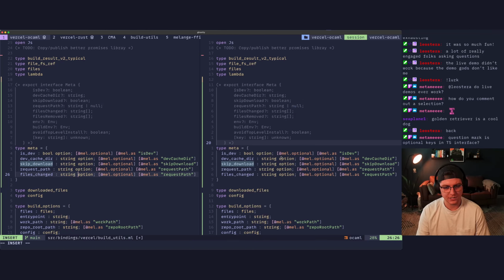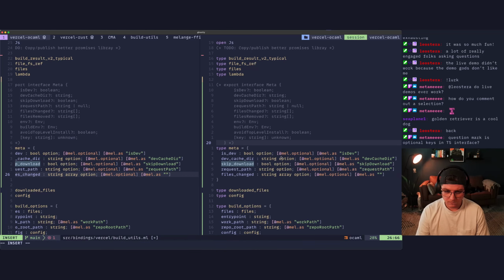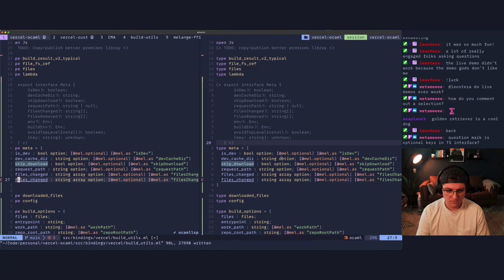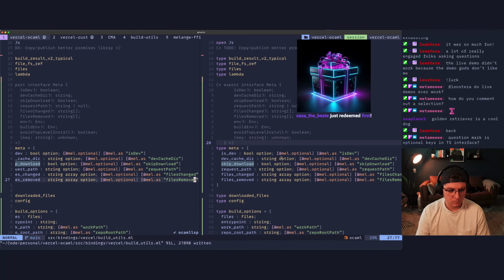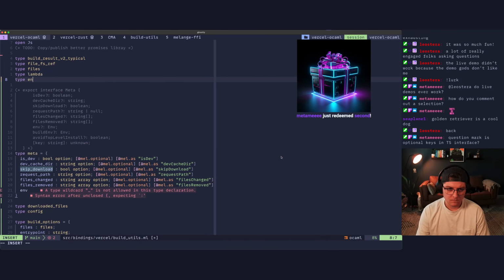Files change is going to be a string array option. This is actually a Boolean. Bool string, bools. I hate that these are all optional.